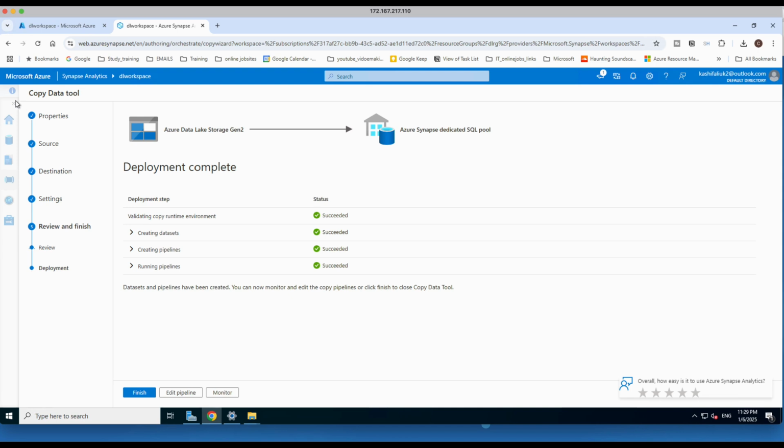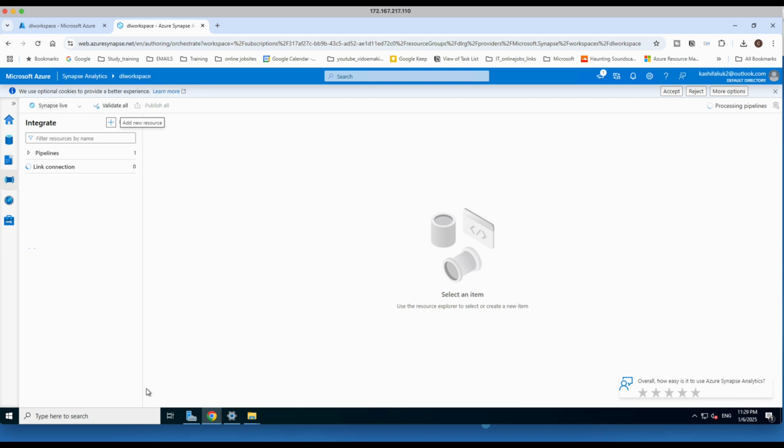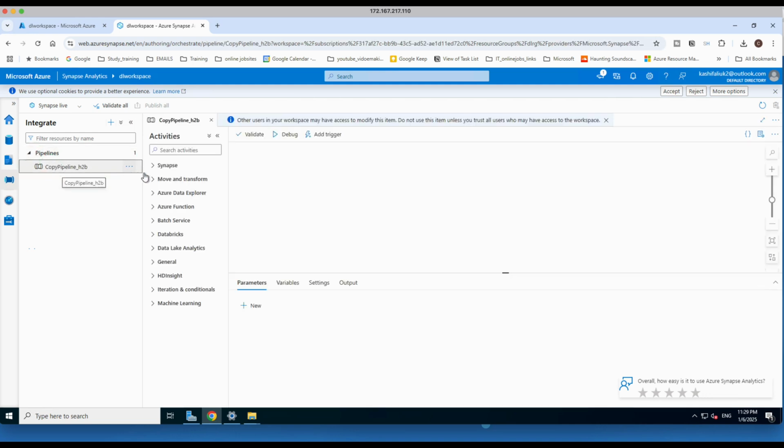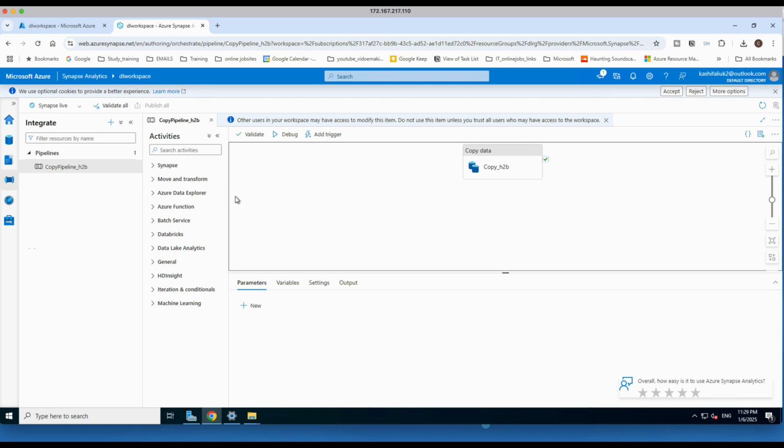So if I let this run, and when it finishes, so this has run. If you go to pipeline, you can see the status of the pipeline.